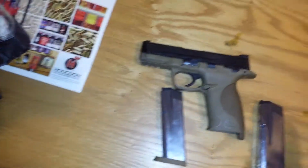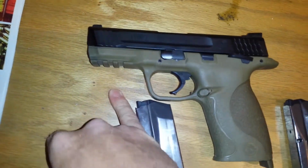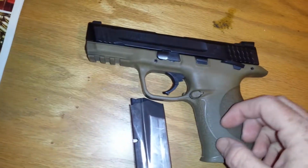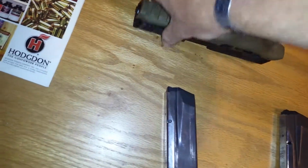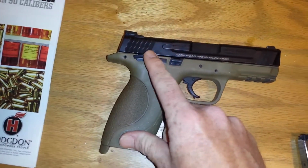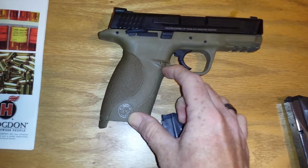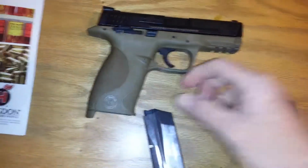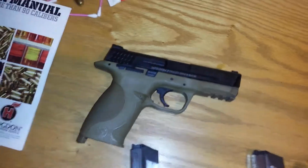We'll keep on with the physical stuff. Up front you've got a nice little rail system to mount lights, lasers, laser-light combos, whatever you want to put on there. Moving over to this side, it's an ambidextrous safety, ambidextrous slide release, but the mag release is not ambidextrous out of the box, though you can switch it over. I'm a right-handed shooter, so I will never switch it over.